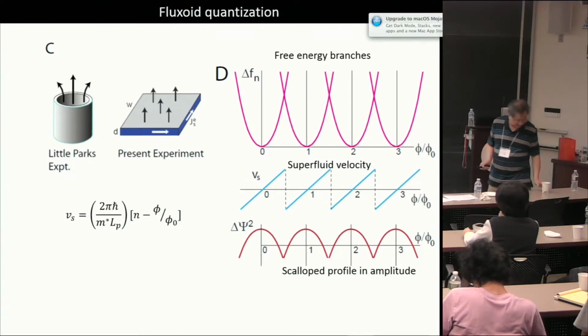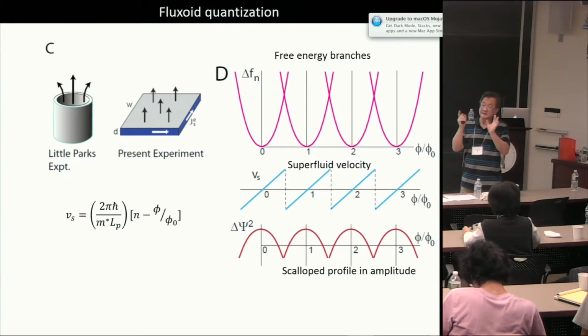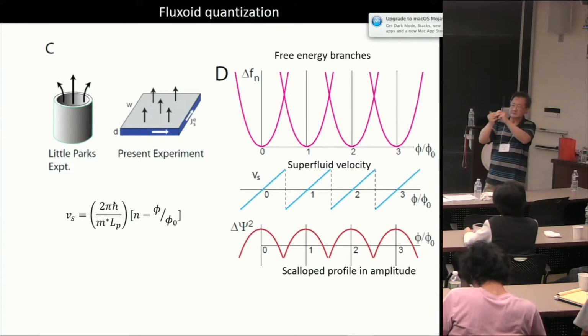What they did, I should have copied their experiment here. This is in 1962, really early, right? They took a quartz needle and they drew it out in a flame, right? So you can get very thin quartz fiber, and it's only like a micron in diameter. Then they evaporated aluminum around the quartz fiber, right? So now you have a cylinder, a superconducting cylinder.